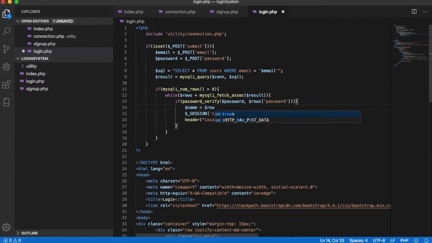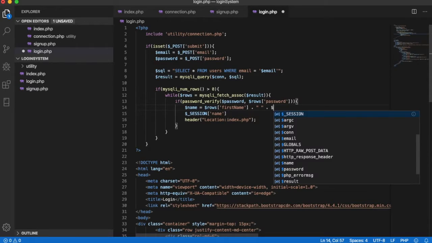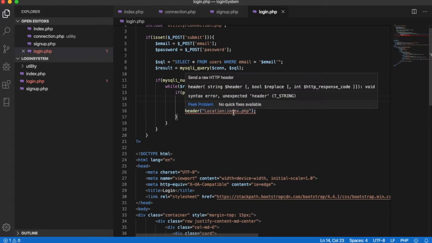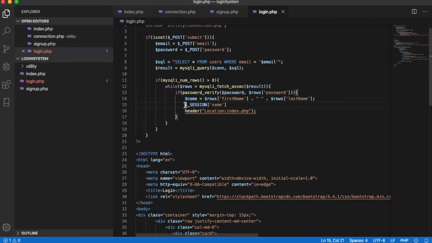We will store the first name and last name of the users in variable name, and we will assign this name to session's name.